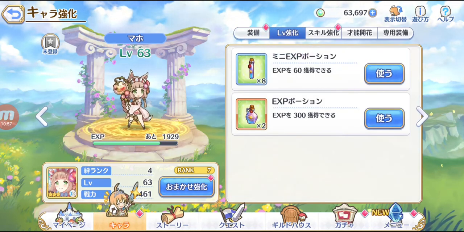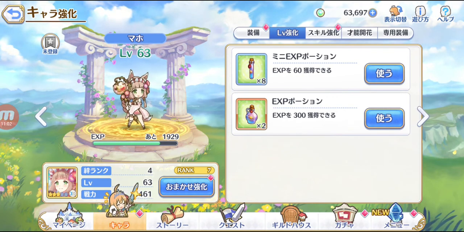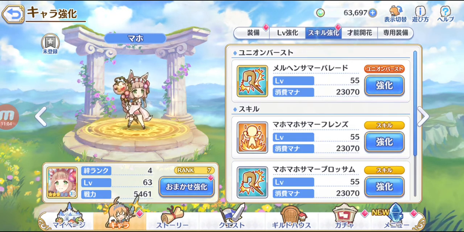Over here is the level system, so you can level up your characters. My Summer Maho is level 63. My max level for her is level 108.